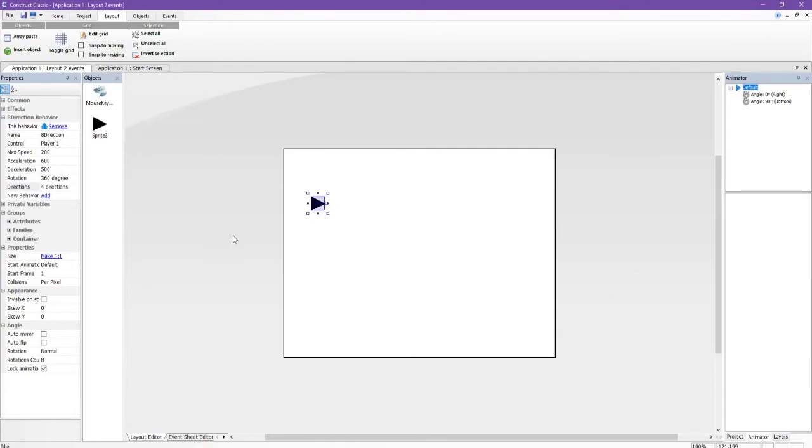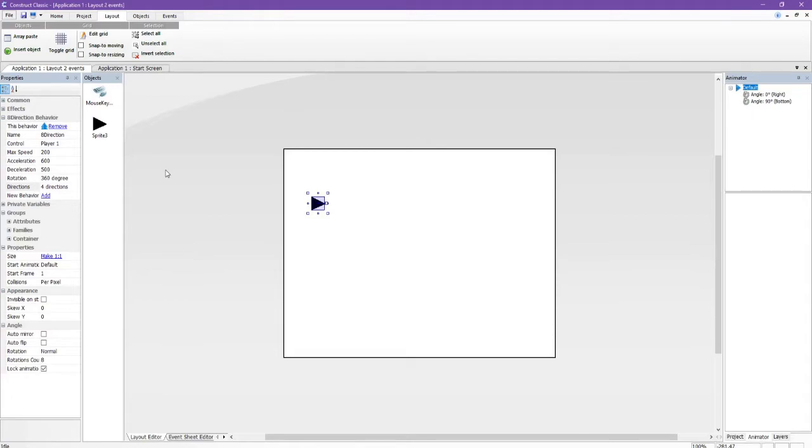So, yep, that's the basics for Construct Classic. The reason I'm not hopping into the layout and being a bit more thorough is because the program itself has been acting very sluggish as of late. Not really working as nicely as I'd hoped. So I am looking into other game creation programs that might be able to continue showing how to work with, or start bringing you guys along while I mess around with them.